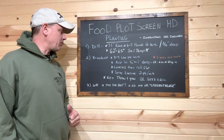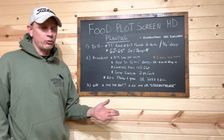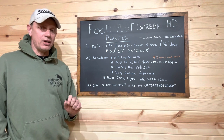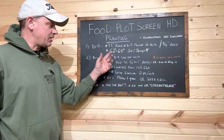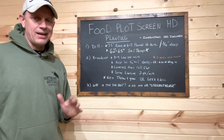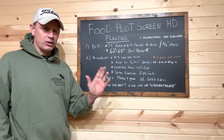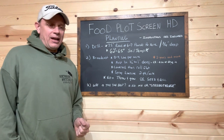The other, mostly preferred method is broadcasting. Again, we're going to do some weed control, spraying two, three, four weeks ahead of planting. We're going to come in and work the ground up a little bit, whether it's a tiller or a disc, maybe a harrow drag — you've got to get that top inch worked up. We're going to broadcast at 8, maybe 9 pounds an acre. The reason I bump it to 9 is there are a lot of folks that just can't get all the seed covered, so you might need to bump that up a little bit. Try not to do it all in one pass — multiple passes with a low setting. On the Earthway, it's going to be maybe one and a half, maybe two.